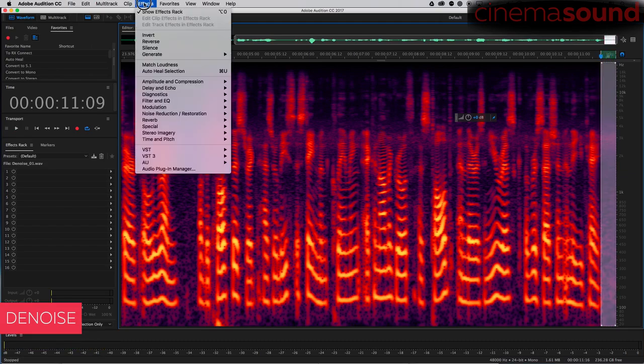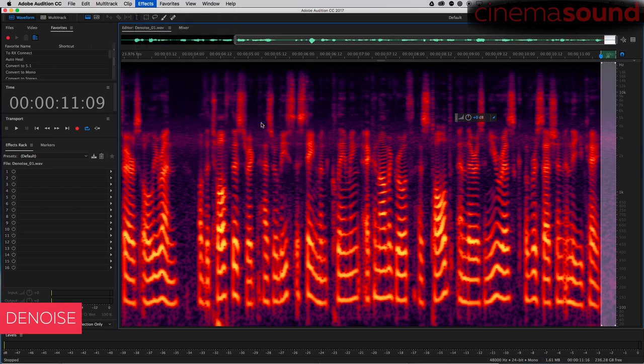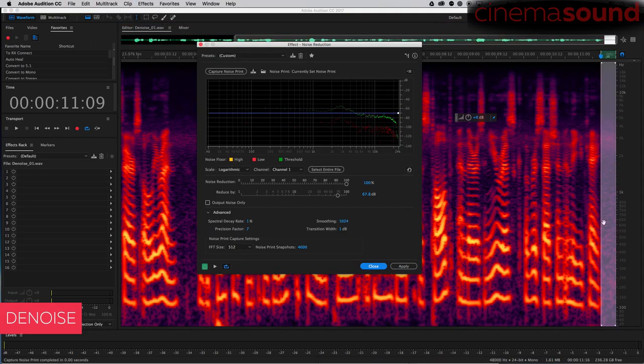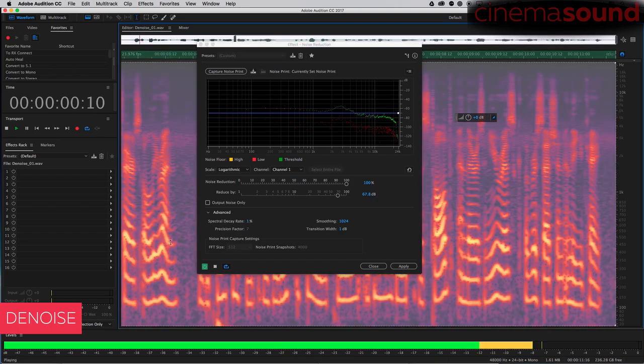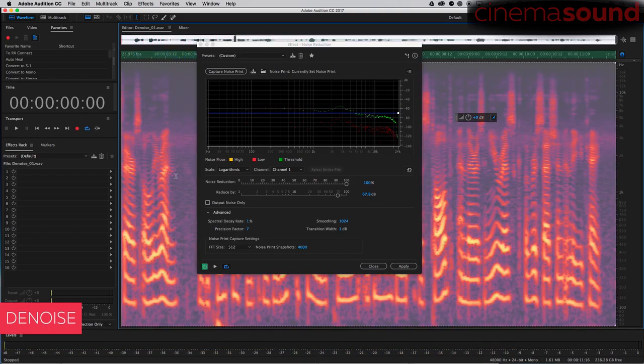We'll do this. We're going to go to noise reduction, restoration, noise reduction process. We're going to capture the noise print, which is this right here. You can see it does a good job of silencing that at this setting, of course, minus 68 decibels. I hope so. But let's see what it does to the dialogue. Vice President for Economic Monetary Affairs Oli Ren. And you can hear it just crunching away, all of that.